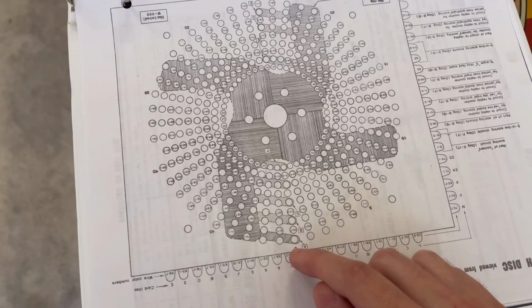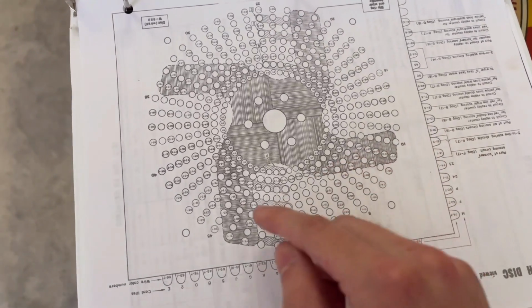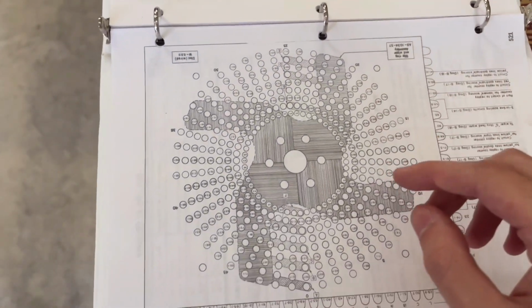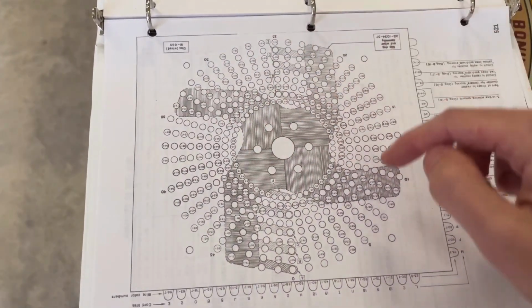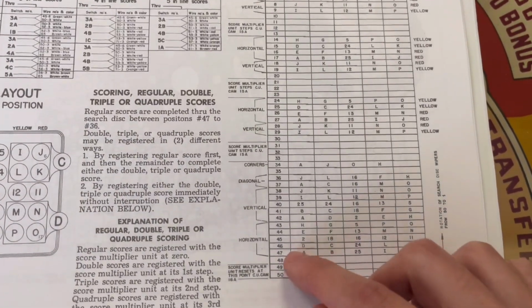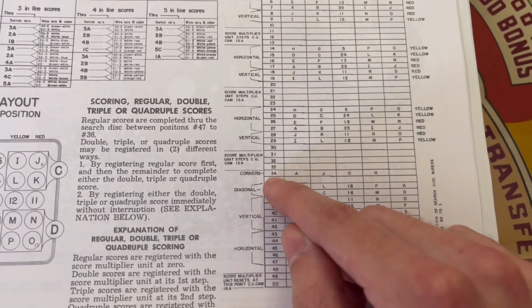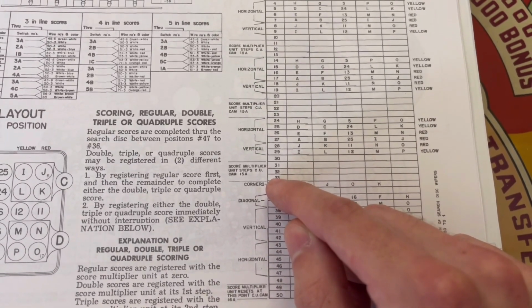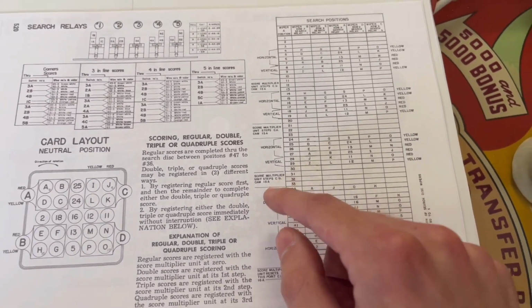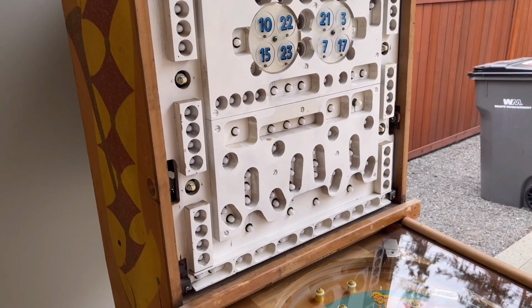And as you can see on the search disk, we have labeled contacts going from 0, and they count up by 5, and they go all the way up to 49 and back to 0. So the search disk, when it rotates, it goes in this direction. So it goes from 49 down. And if you look at the chart here, if we go in the direction of the search disk when it's rotating, when wiper A gets to spot 33, the score multiplier unit step will advance if one of the colored line units is stepped up to at least double.